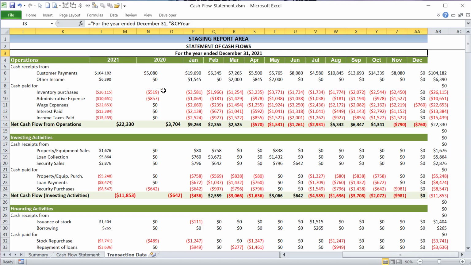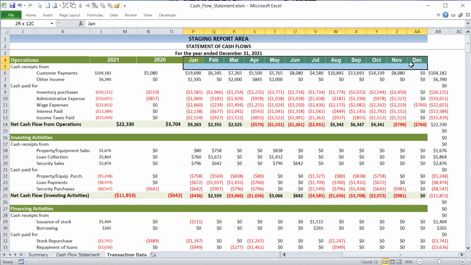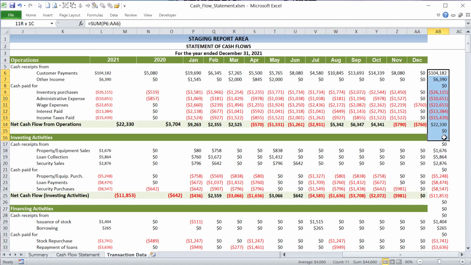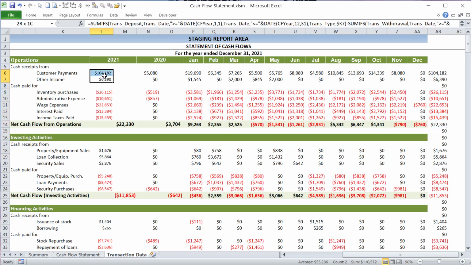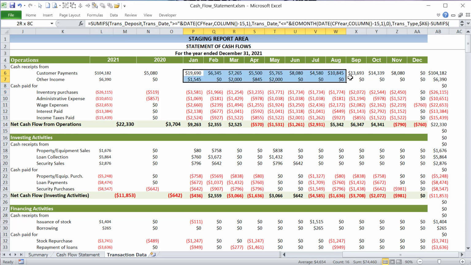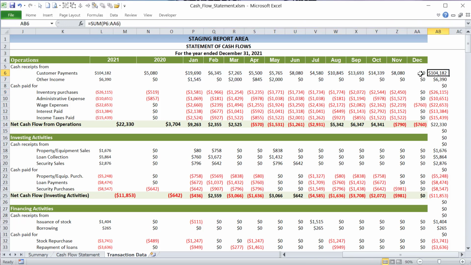Also, we have the current year, which is the CF year, and then we have the previous year, which is the CF year minus 1. Then, of course, we just have simple January, February, March, April, May. We just have all the months. And then I've just got a total here to make sure that our totals are accurate. We have the totals for the current year, just a different way of summing up all of our totals. We'll go into these formulas right now so we can understand exactly how we're arranging them. So that's how we get our header titles.